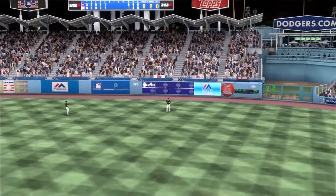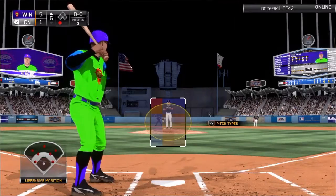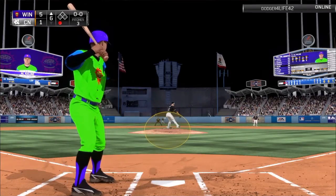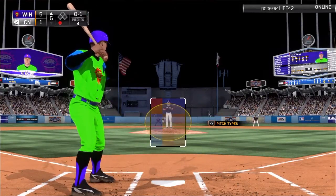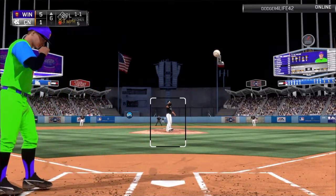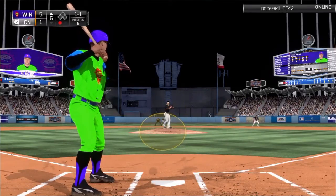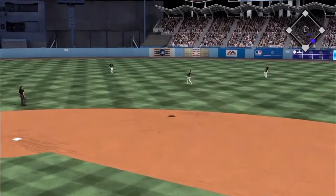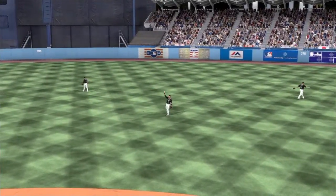And the sixth inning opens with a flyout, one away. Al Kaline will stride in and then need to be careful as he's already homered twice thus far. Here's the first pitch to him. And now pitch on the way. Tries to sneak it in, but it's inside. It's ball one. I think he's going to be pitching me inside low. 1-1. Now a ball lifted high in the air towards shallow right center field. Panic backs up and takes care of it. Two away.